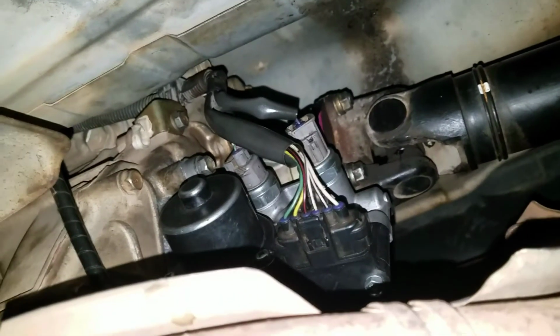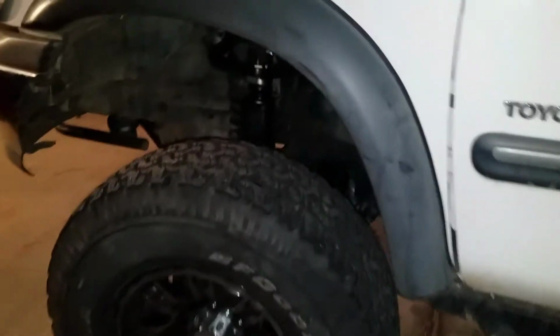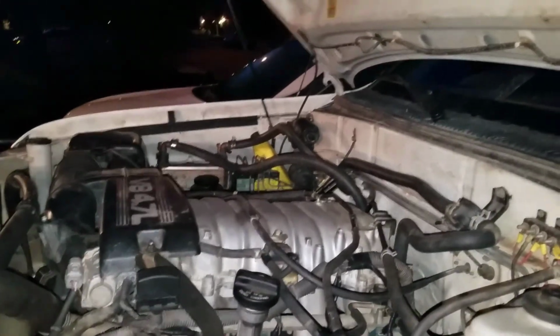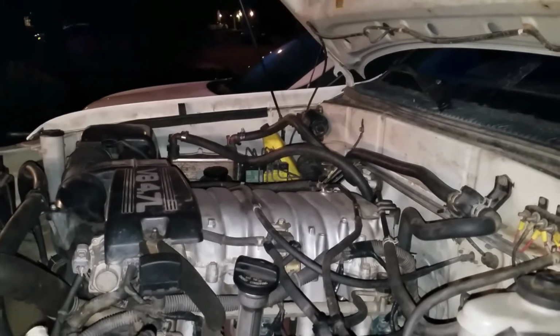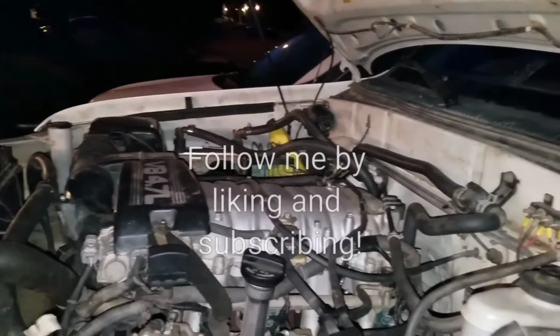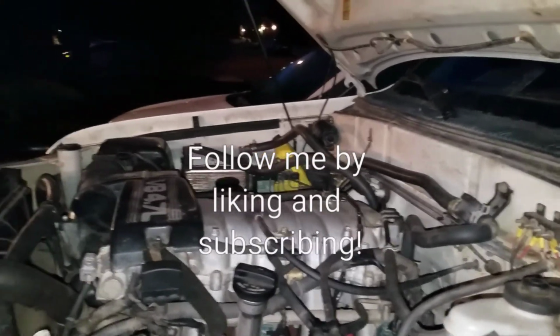According to him, there was a crack on the bracket. Originally, he welded the old actuator and installed it, and it got locked into four-wheel drive, and it just died. I think the heat might have gotten to the sensors of the actuators. So he ended up replacing the whole unit for me, and so now everything's working fine.